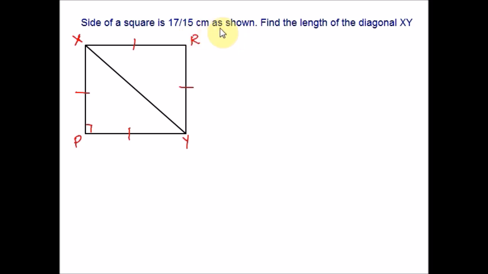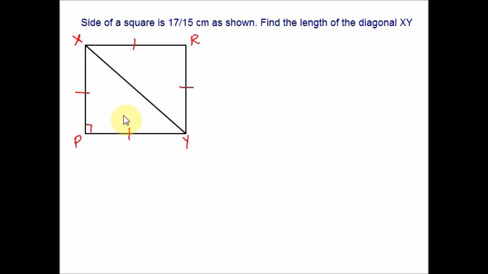Please note that the diagonal XY divides the square PXRY into 2 right angle triangles. We know that the angles are already right angles. The 4 angles of a square would be right angled. And if you divide this into 2 equal halves, it will look like 2 right angle triangles have been pasted, XPY and XRY. So in the right angle triangle XPY, you can apply the Pythagoras theorem as we did in the previous example.